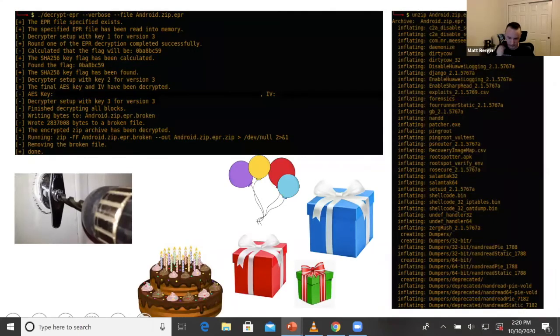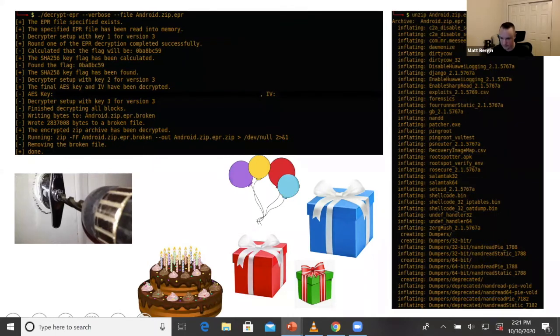So what does it look like when you actually decrypt? Well, here you go. So top left-hand corner is my decryptor in operation. I redacted the final key and IV, but the rest of it is included. On the right-hand side is the unzipping of the archive that was decrypted.